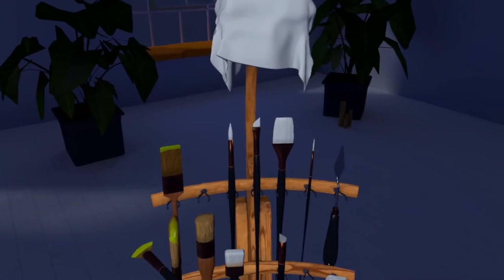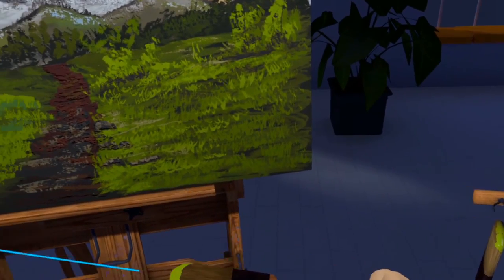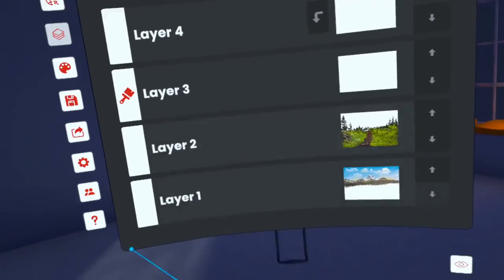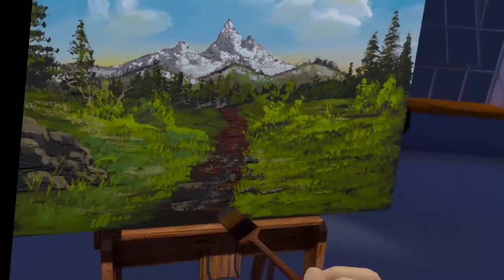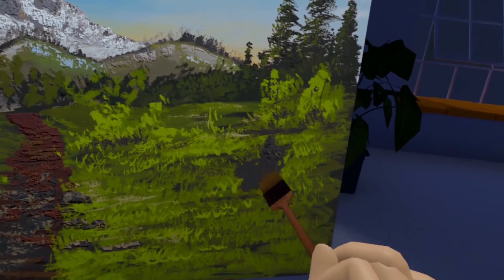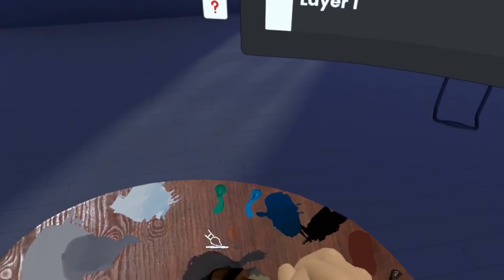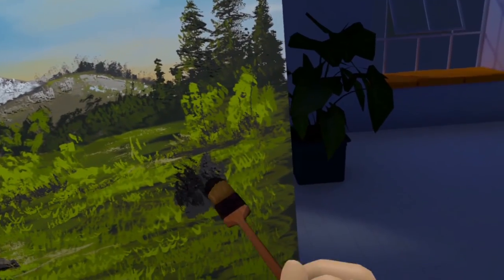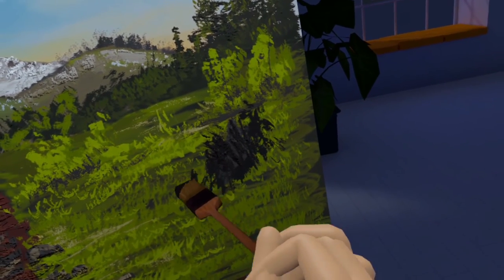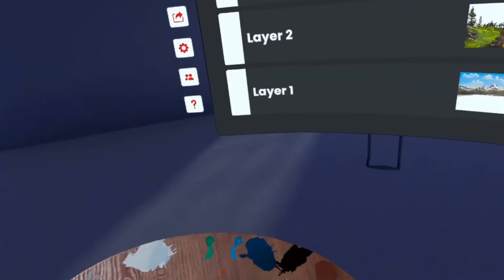I really do need now to start thinking about bushes and working out the best approach to using this. So what I think I'll do is go into a new layer. I'm going to put a bit of black on my brush because I want to make that bit bigger. So this is all about me learning with yourselves. I'm painting on a new layer there.